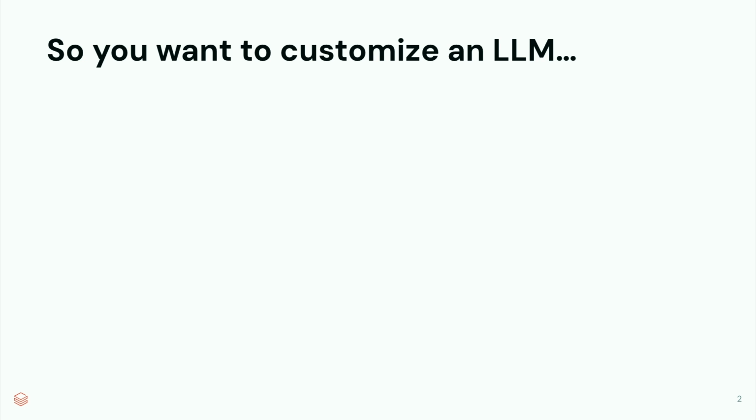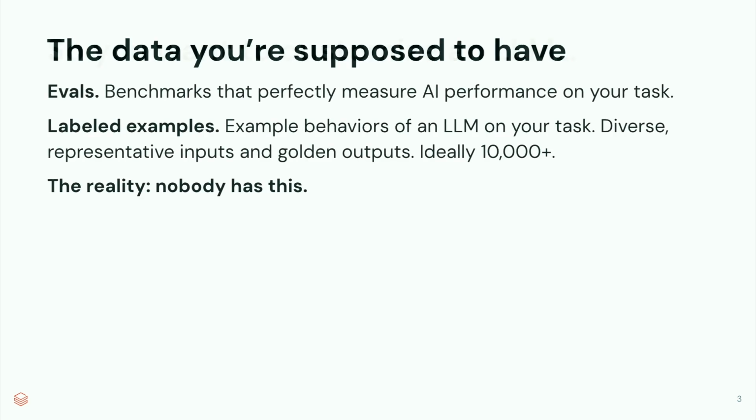But the place to start is you want to customize an LLM. A lot of good reasons for doing this. Customization can mean anything. It can mean prompt engineering, it can mean RAG, it can mean fine-tuning, it can be pre-training your own LLM. But you want to customize one. You want a custom agent. And here's the data you're supposed to have. You're supposed to have some evals, like some benchmarks that perfectly measure your task.